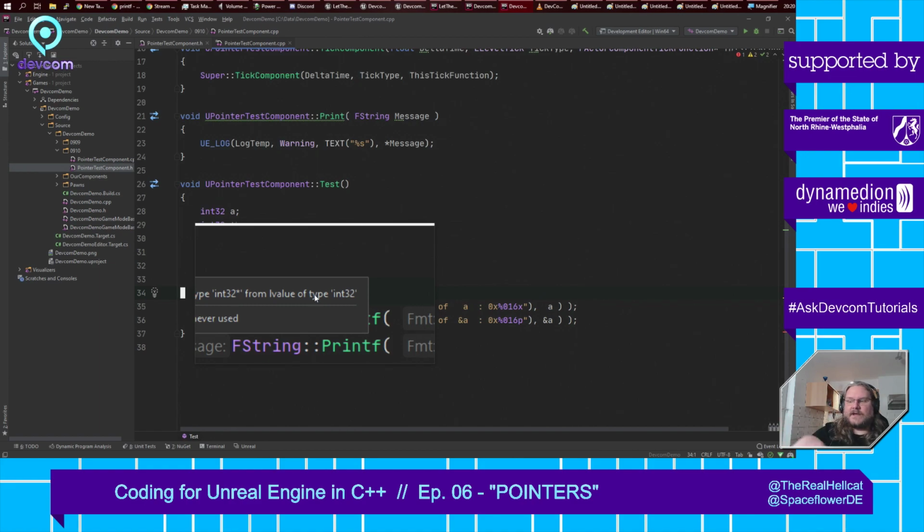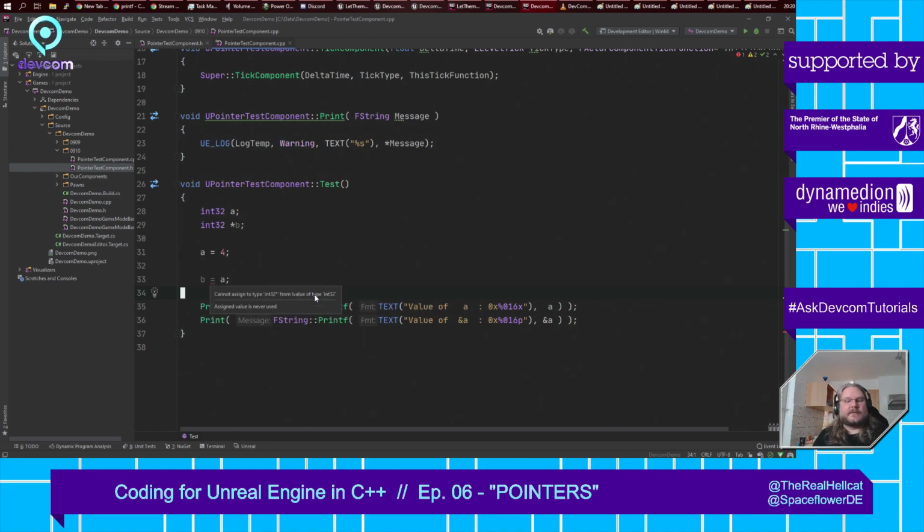This is what I was scribbling in Paint, where I said this doesn't work. We can't do it like this, because this is an integer value, and this is the memory address, the location where an integer value is saved. And technically those are different types.